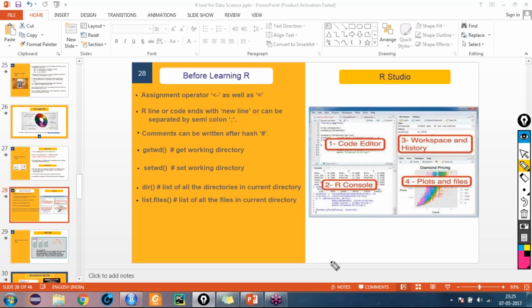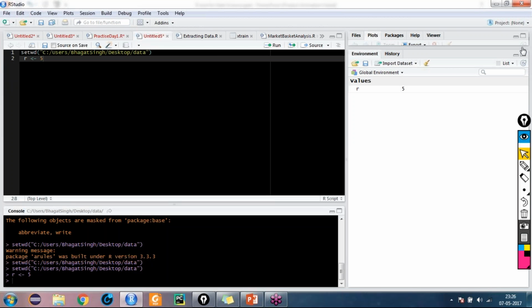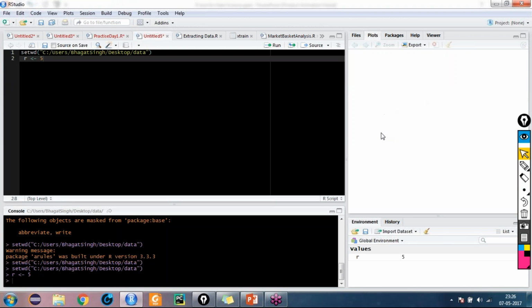Okay, so this is R. Let me have a look at how RStudio looks, right? This is what we have seen, the first section. Here we write our code. This is the R console where the outputs appear, right? And then this is history and workspace where the variables will be stored. Sorry, I have interchanged it.